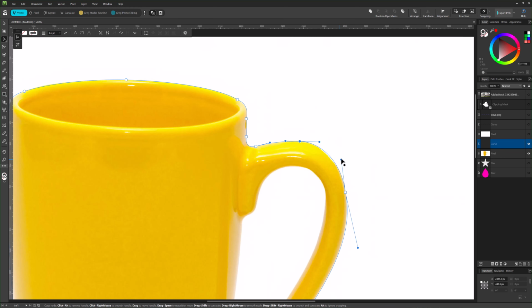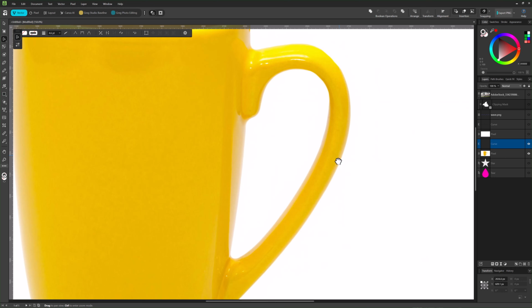Maybe adjust this slightly. Again, I'm going to try to maintain this circle point here. So maybe I'll just put in another point here and bump it out ever so slightly. And you'll notice too, when you add in new points like this, it will sometimes adjust the control handles on an adjacent point and make it longer and shorter, just to keep a nice smooth shape there. So this is all looking pretty good.